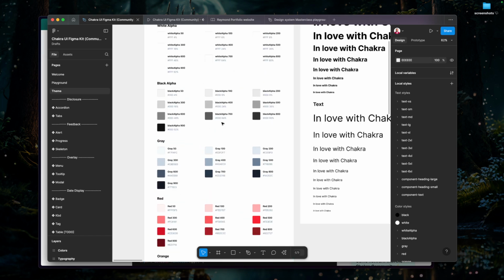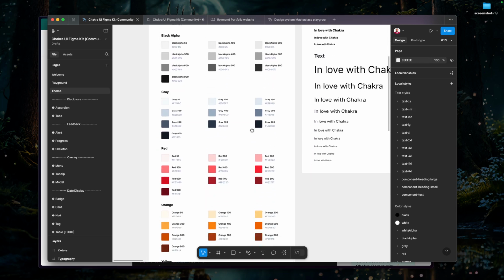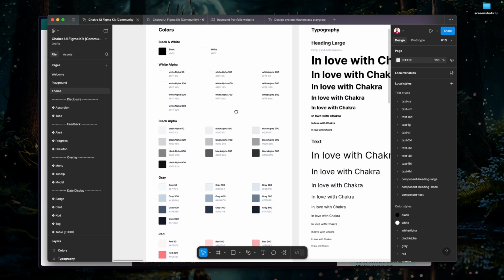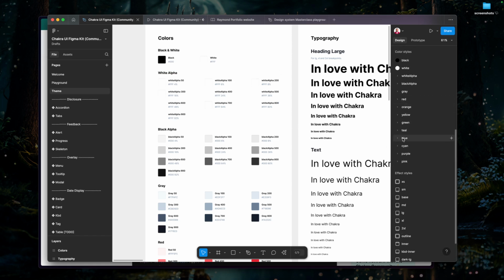They are not really semantic colors, like we've not defined the background color or a card color, right? So for demonstration purposes, we will just use a color token that has already been defined here. And as you can see on the styles here, we have different colors that have already been defined.